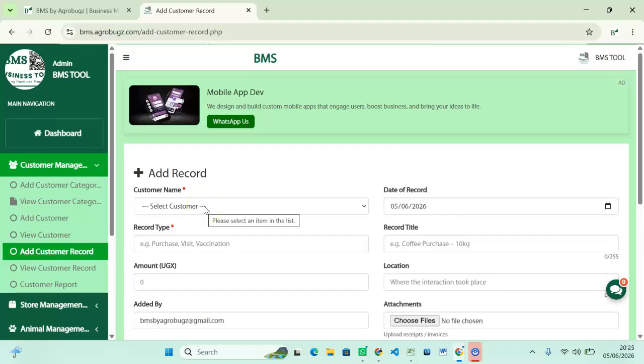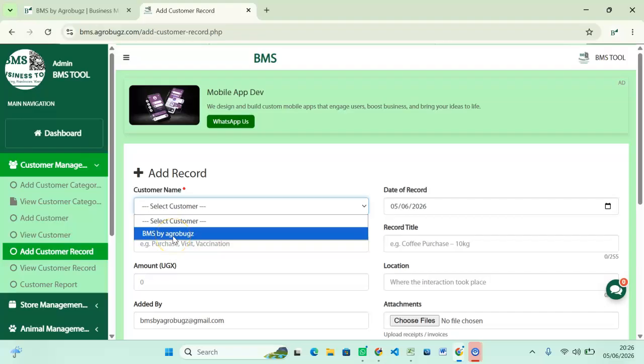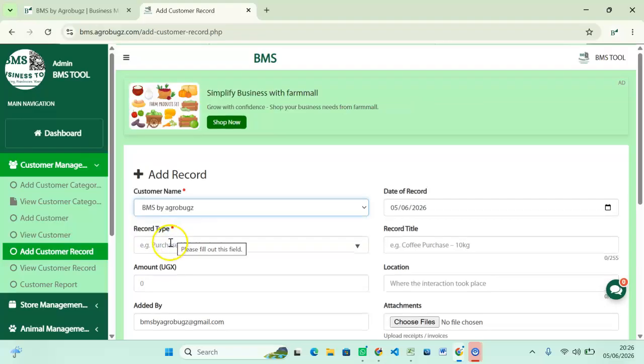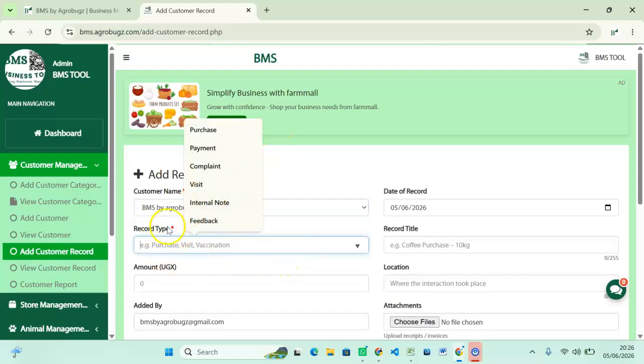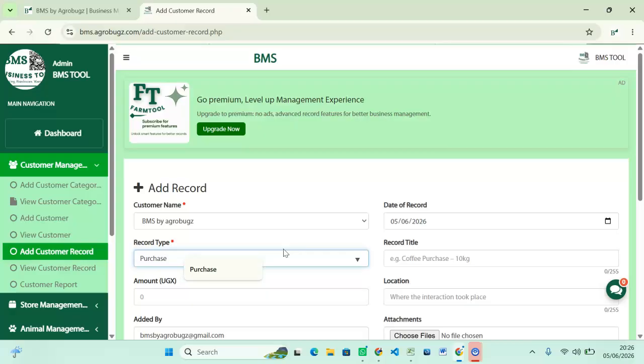Remember, you have to choose a customer. Our customer, we want to add a record to BMS by Agrobugz. And then what is the record type? We can now select a record type, or we can just type in any record type or any record title that you wish. Remember, this is going to be saved into that customer.